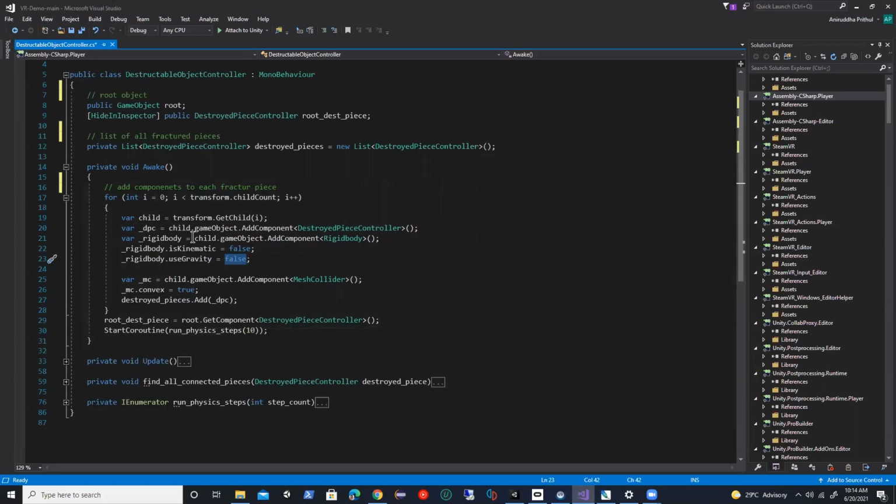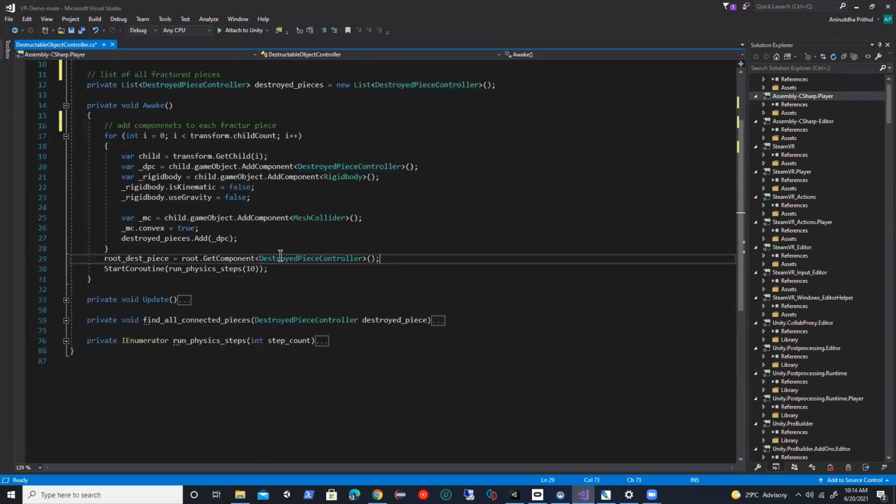And finally, we are going to add the destroyed piece controller variable to the list that we had here. So this is going to happen for every piece. And after this is done, in the destroyed pieces list, we'll have references to all of the destroyed piece controllers underneath the parent.